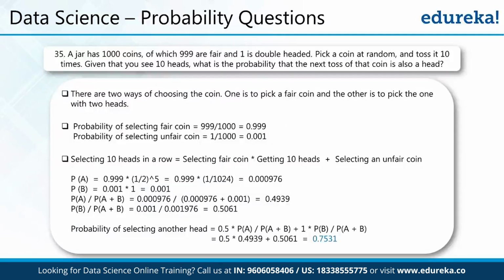So let's first put these two possibilities in place. There are 999 fair coins and one double-headed coin. We need to see the probability of getting that double-headed coin. If I look at it from the jar's perspective, choosing a fair coin from this jar is 999 times out of all the 1000 possible coins, which comes to 0.9, so high probability. But for the unfair one, though there is a small probability, it might also appear at some point.